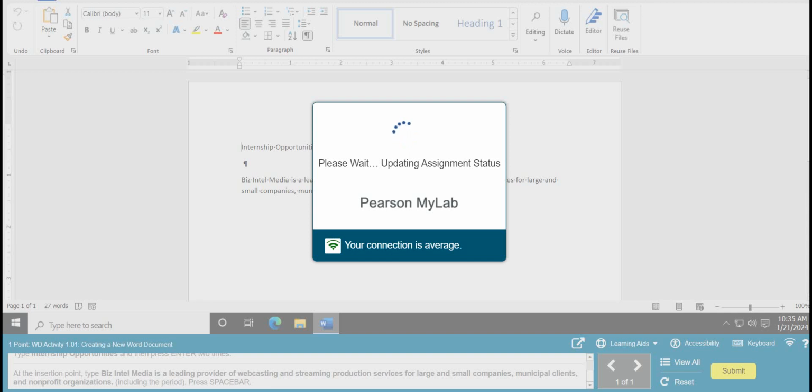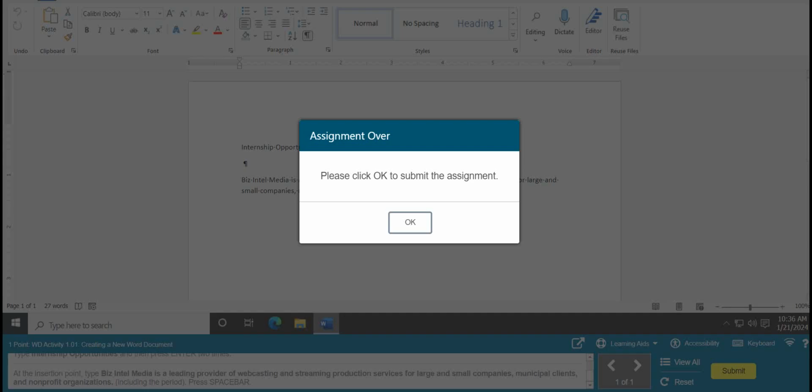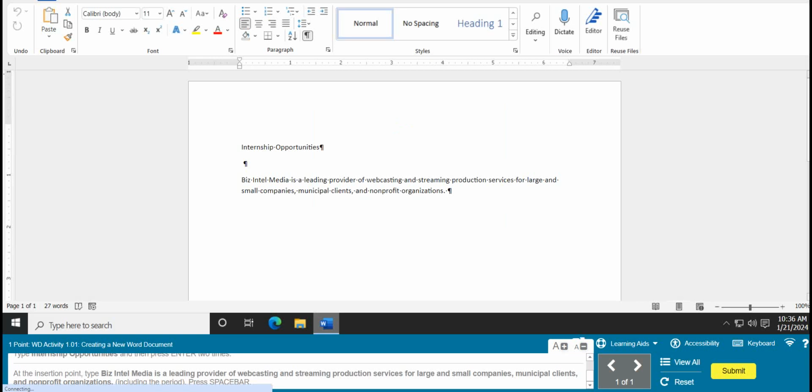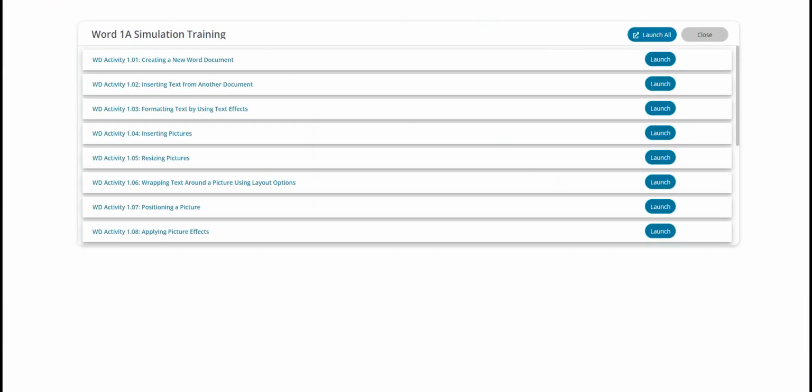So it is a headache sometimes when you go through it and you misspell a word, or you put an extra space or something that's small. You have to find it. So go back through and verify if you get stuck like that. That's a good example for the first assignment. So now it's ready. So please click OK to submit the assignment. Click OK, and it's submitted. So we got the first part complete.